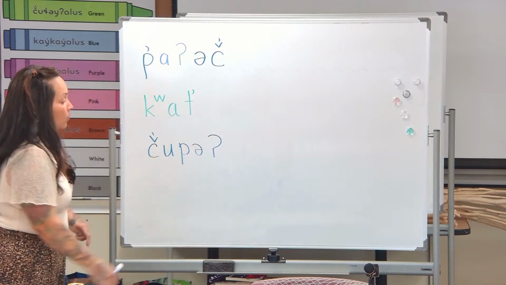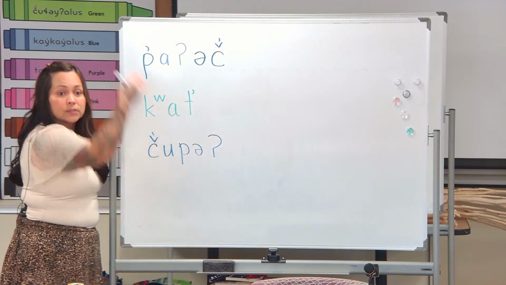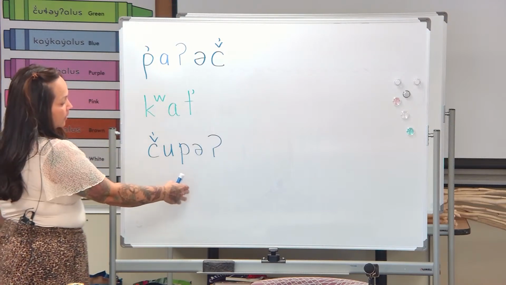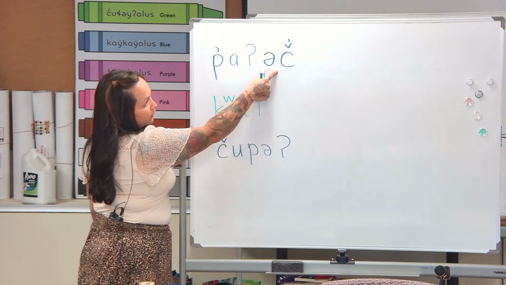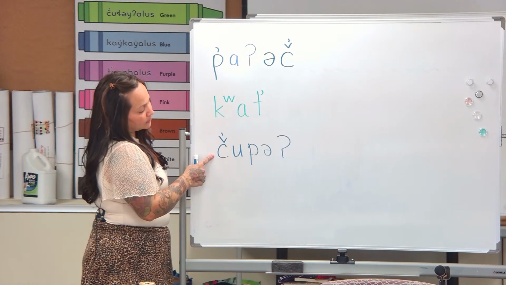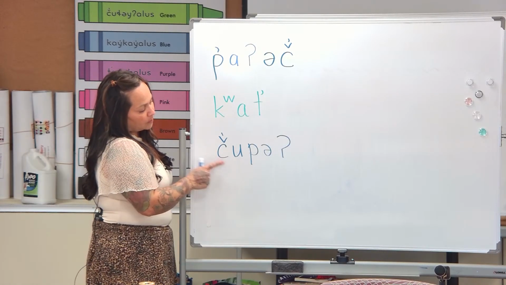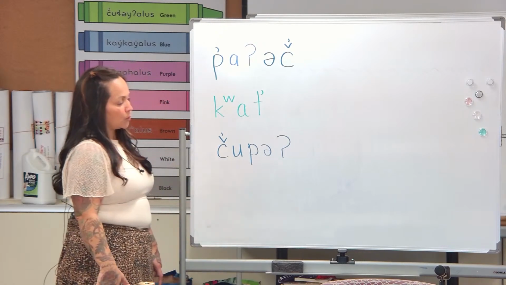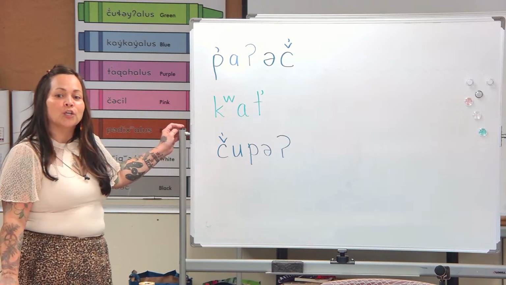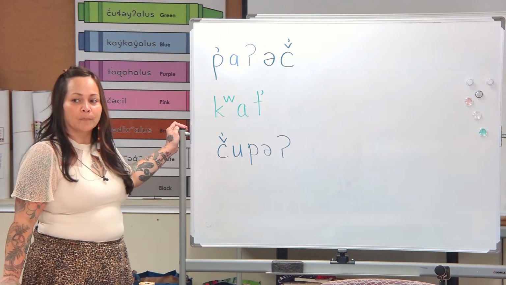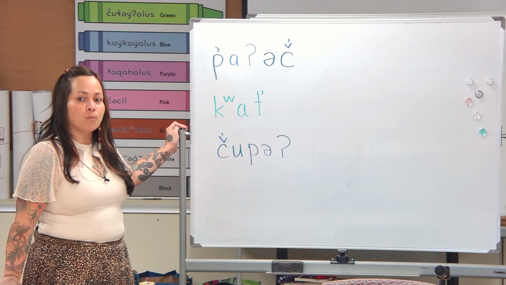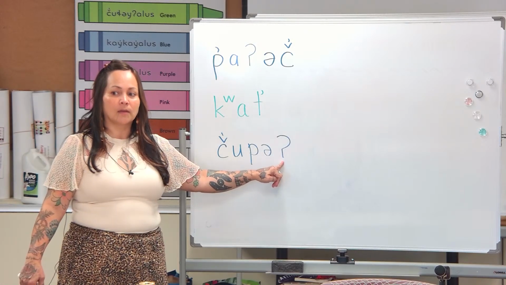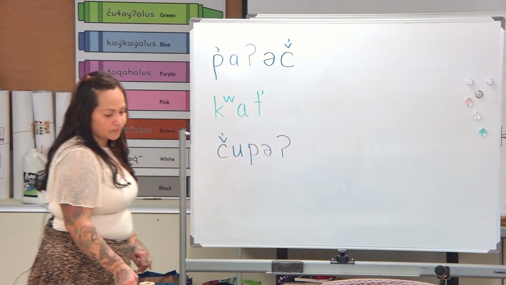Now we have our glottal stop at the end of the word, so this is going to be an abrupt stop. This word will have an abrupt stop at the end. And we have that glottalized C wedge. For now, let's use oo. So what would this be? Oopa. Make sure you oopa.